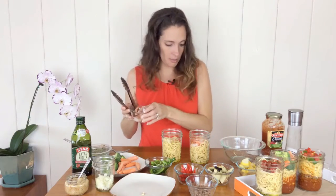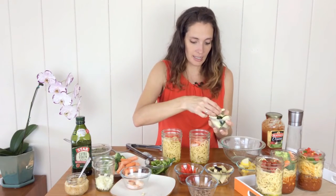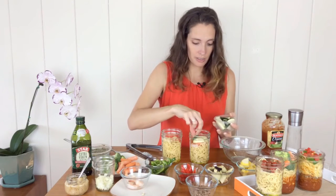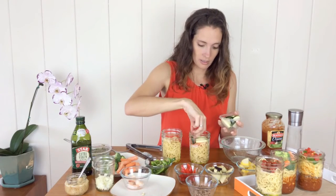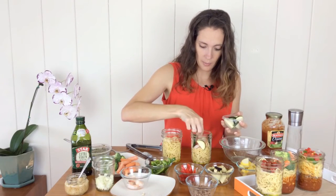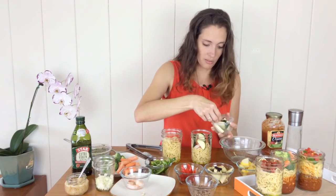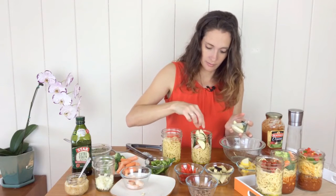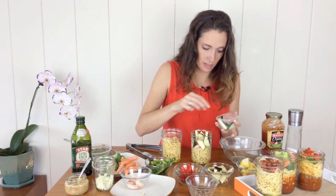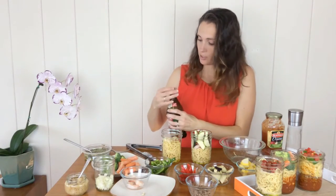So I put several shrimp in there because we all love shrimp. And then on top of that, I want to throw in some of my zucchini. It's important that your shrimp is already cooked. I'm going to put them straight up and down a bit because I want to pour some more olive oil in here. We really like zucchini in our household, so I'm going to put quite a bit in there. Okay, so that's good. Then I'm going to drizzle some more olive oil on top of this.